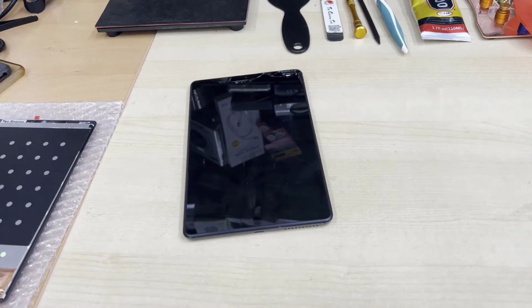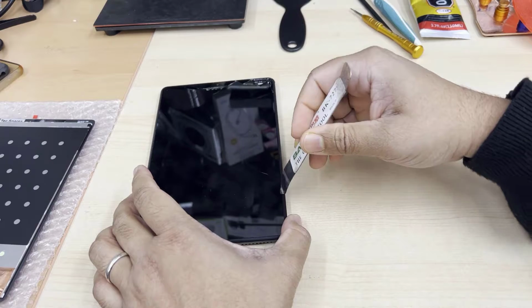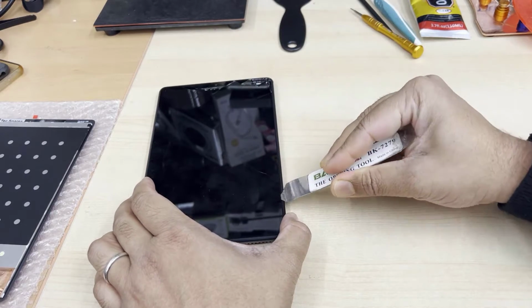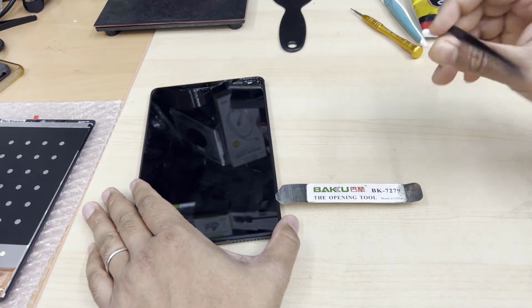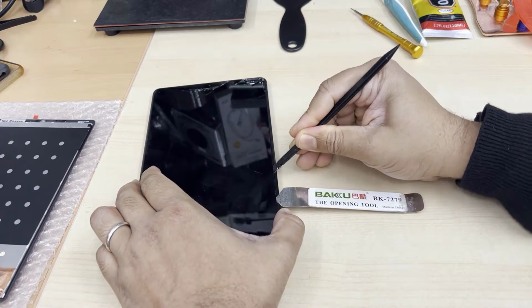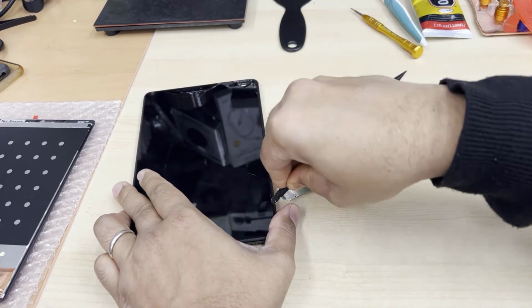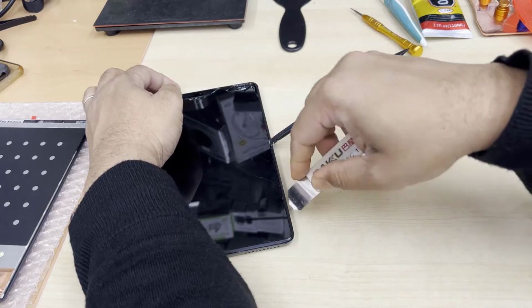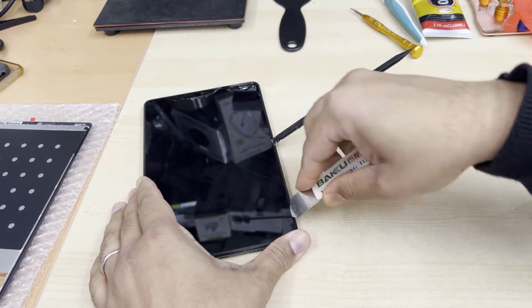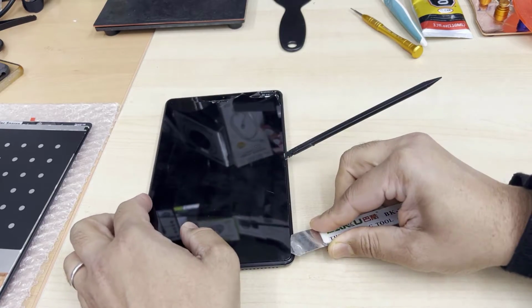Now carefully, I'm going to use the flat opening tool, especially the metal one, because the screen is cracked anyway and I have no plan to save it. But the plastic is always better. I would suggest you have safety goggles and gloves. As you can see, the cracked screen is really sharp, sometimes sharper than a razor, so be careful when you perform this repair or replacement.